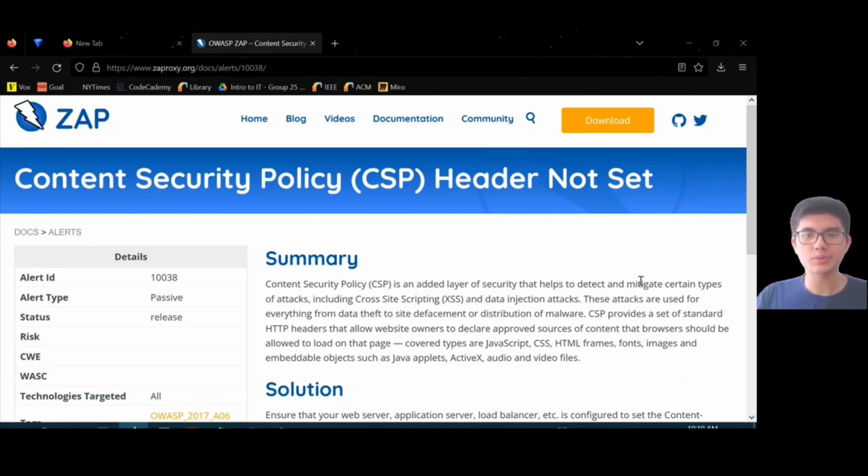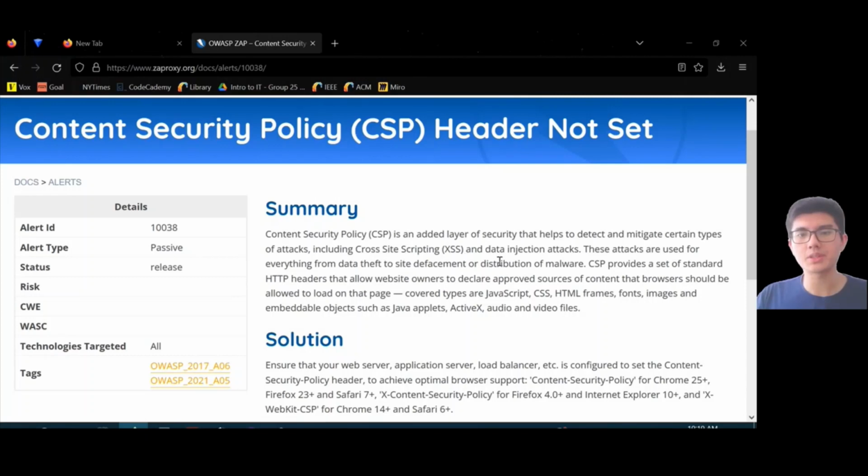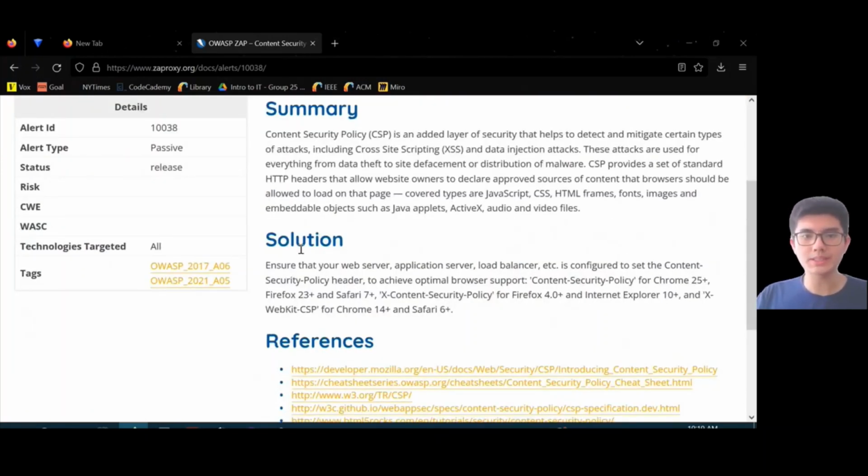These attacks are used for everything from data theft to site defacement or distribution of malware. The solution is to ensure that the web server or application server load balancer is configured to set the content security policy header. To achieve optimal browser support, you can have support from Chrome, Firefox, Safari, Firefox 4.0, and Internet Explorer.